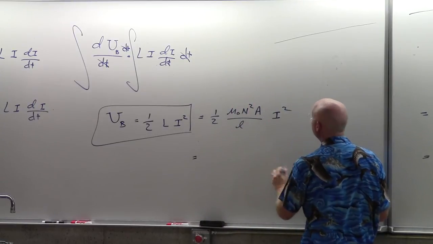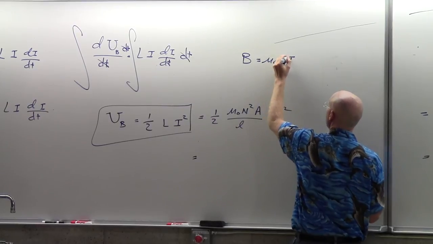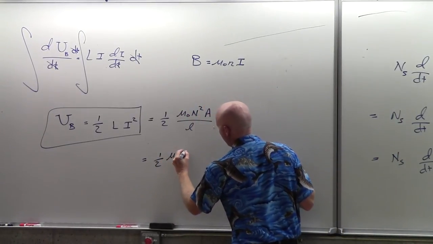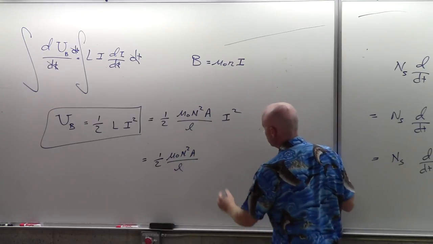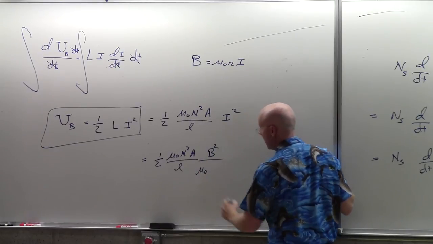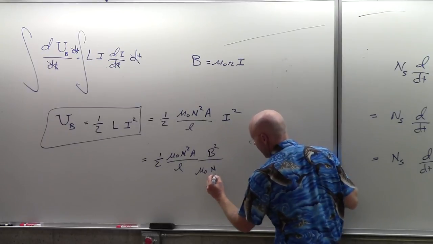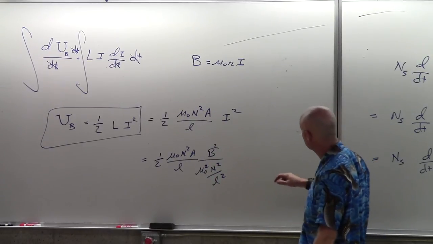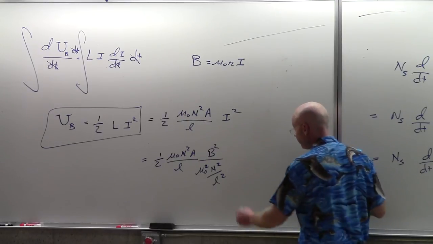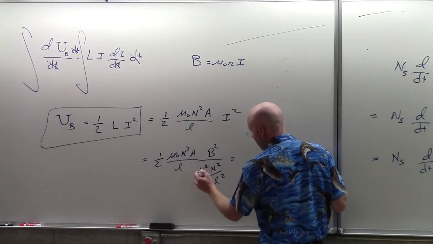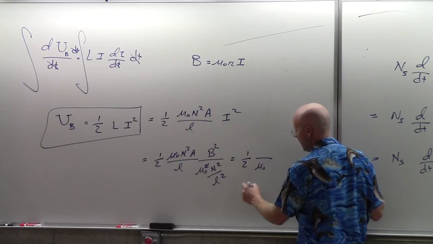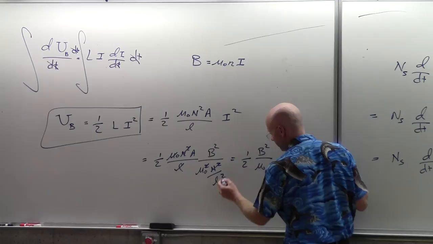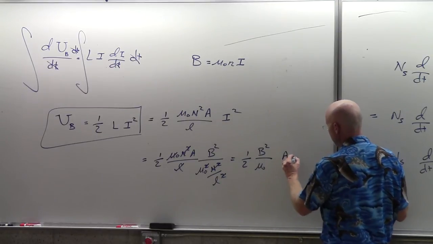And if I also remember that the magnetic field in a solenoid is related to the current, I can then replace current with magnetic field squared divided by mu naught. And instead of writing a little n, I'll write a capital N over L. And that's all squared. Those are all squared. If I then do a little bit of arrangement, I will get a 1/2 and a mu naught there. I will get a B squared there. The number of turns will cancel off. One of the L's will cancel off, and I will end up with area times length.